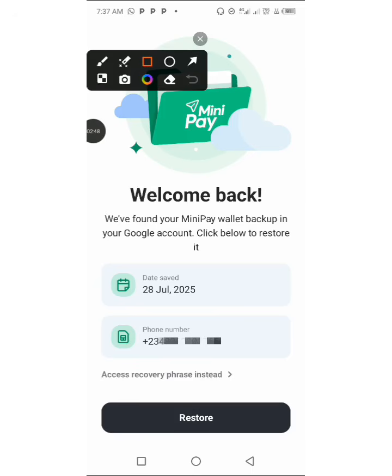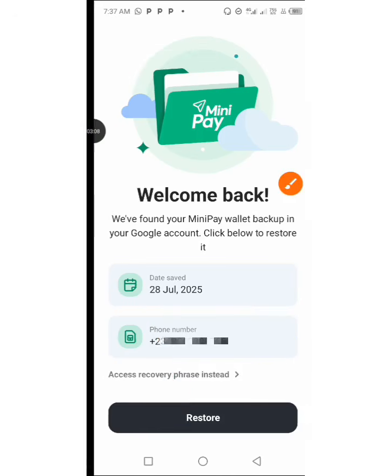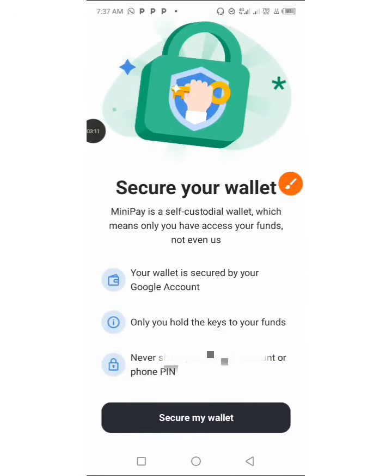You see the actual time that you opened your wallet. Right here, I opened my wallet during 2025, and this is the phone number that I used in opening it. So now to access recovery, go ahead and click on this restore now to restore your account. Then as soon as you click on that, it's going to take you to this section.